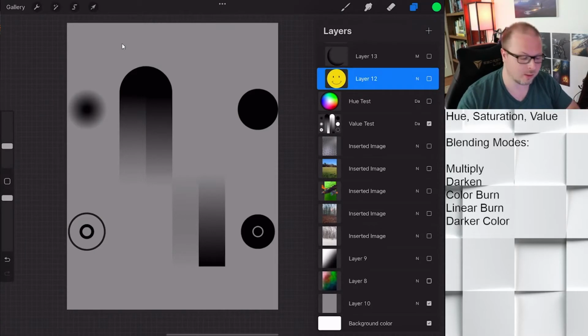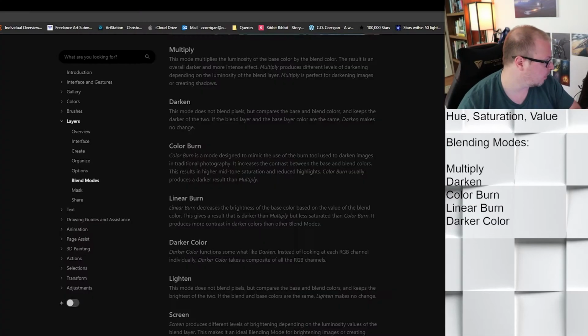That's fine. It's really not until you start combining a bunch of stacking layer effects that it helps to know exactly what each one is doing. All right, so that's our darken mode. Back to our definitions. Color burn.